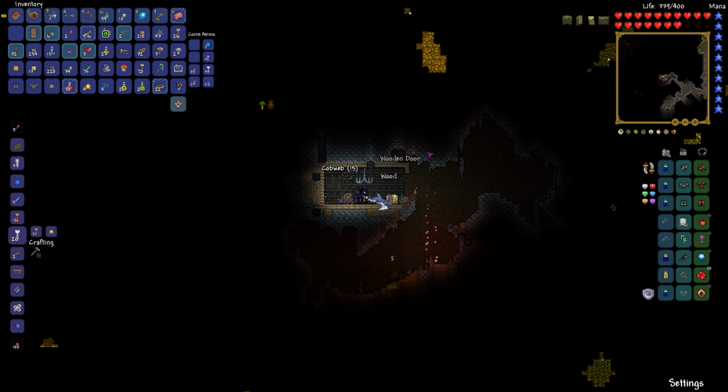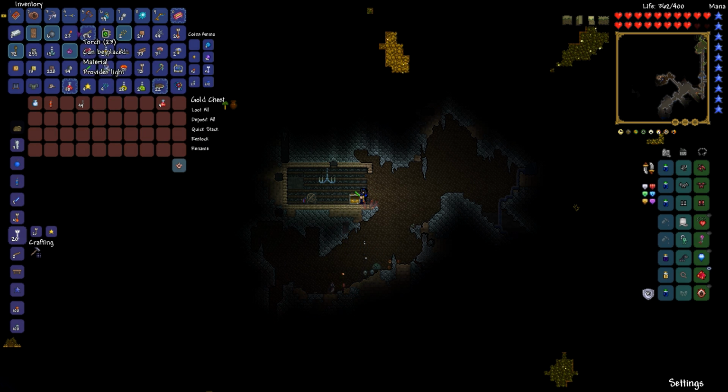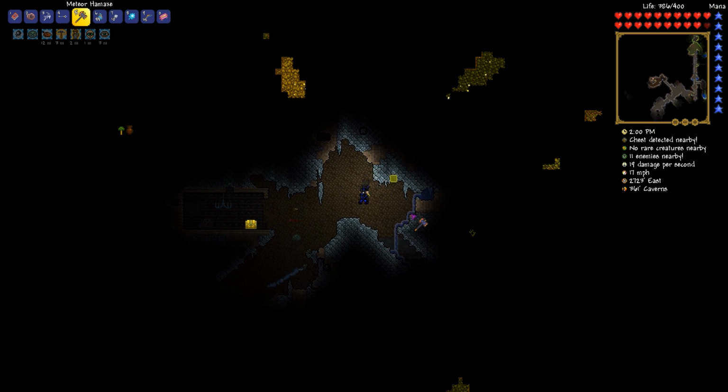Cloud in a bottle. Not the worst thing in the world, but I already have one, so I'm not gonna grab it. I will take the money, though. And maybe the healing potions? Nope. Restock. Thank you. Then we'll leave the torches, and the bombs, and the door, and the rope. I don't care about any of you. Amethyst I'll keep. Blink root I have in overabundance back home. Yeah, that's good. Alright. Back to the mine.